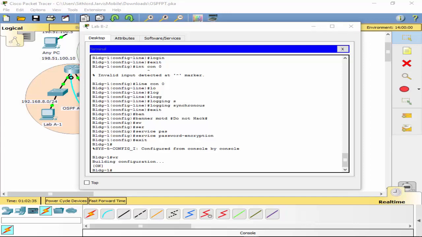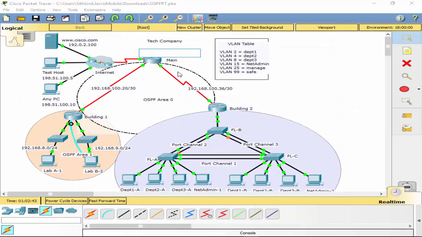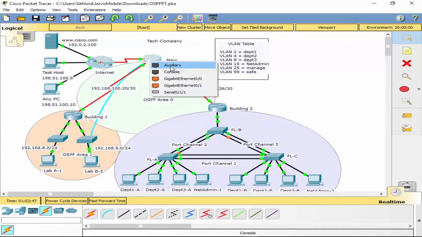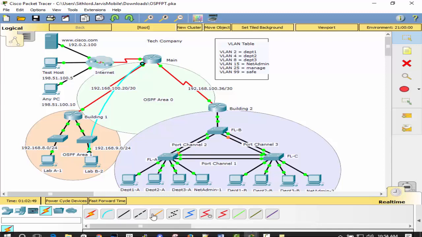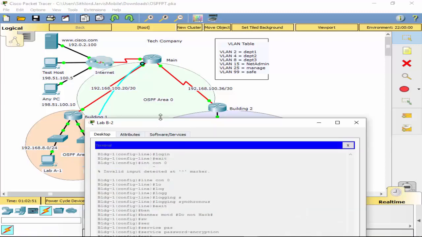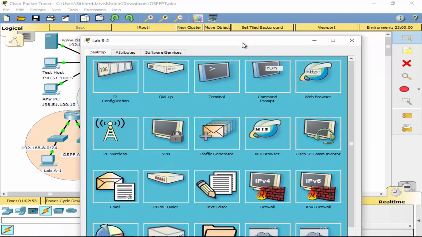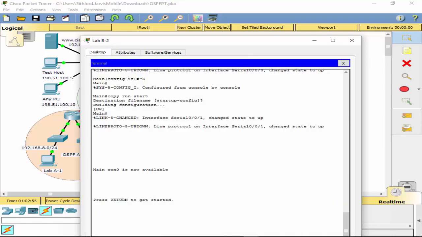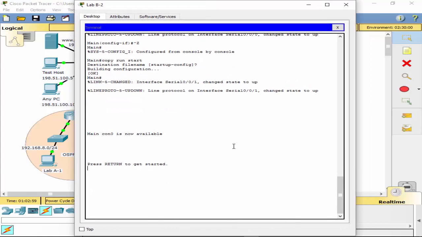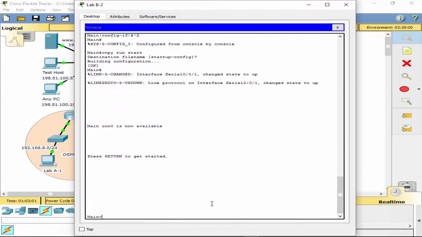Put all the IP addresses and descriptions for the three interfaces of main. So main must be up here. Alright, so we're going to pull this, put it up here. Console. And so then we hop back into our terminal and we say do.